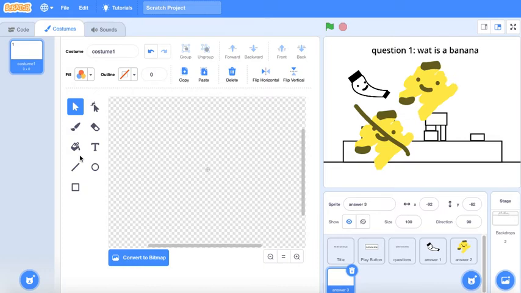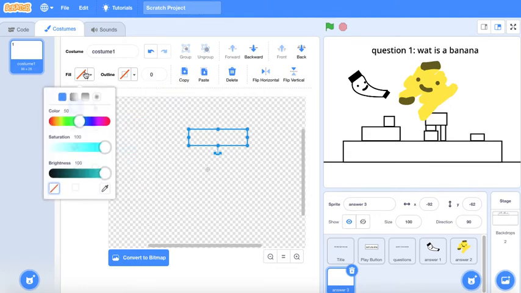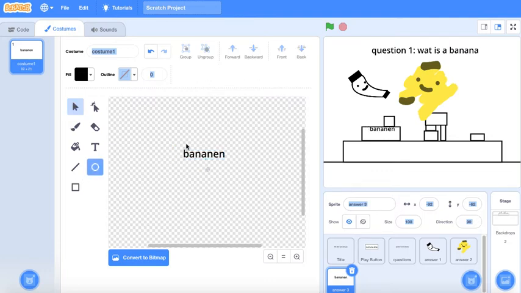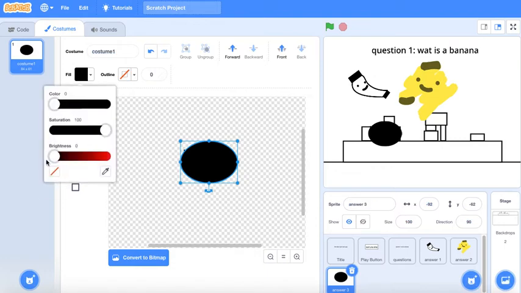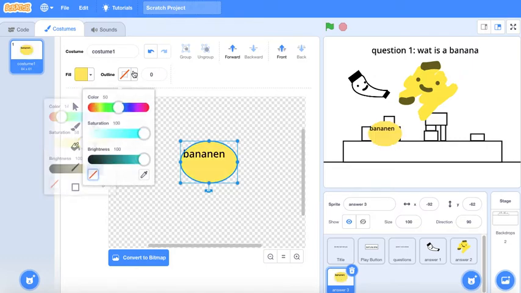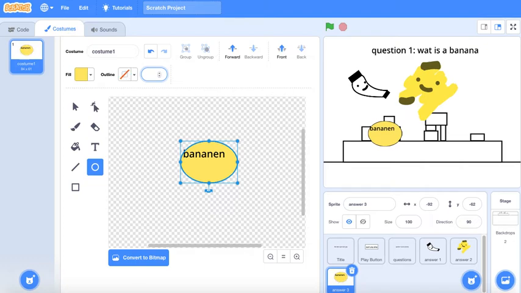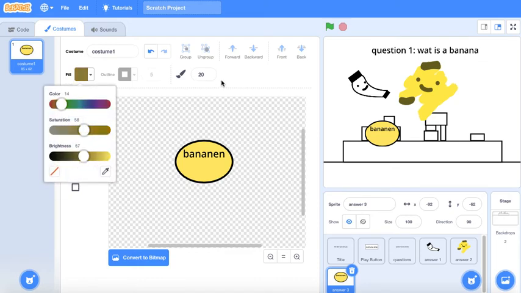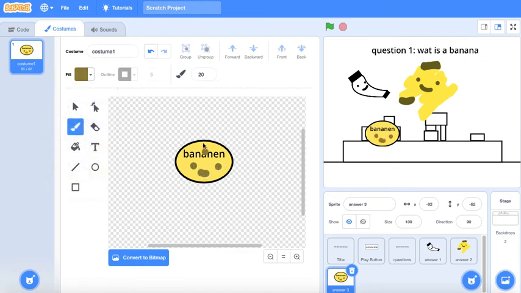How do I make this? Maybe like, okay, how do I make, okay, banana. What, it's invisible, huh? What is a banana? A banana. The answer is a banana. Now if you think that it's wrong, then let me prove you wrong, because this is a banana. As you see, just by looking at it, it's obvious that this is a banana. Like, seriously, see, this is a banana. Whoa.